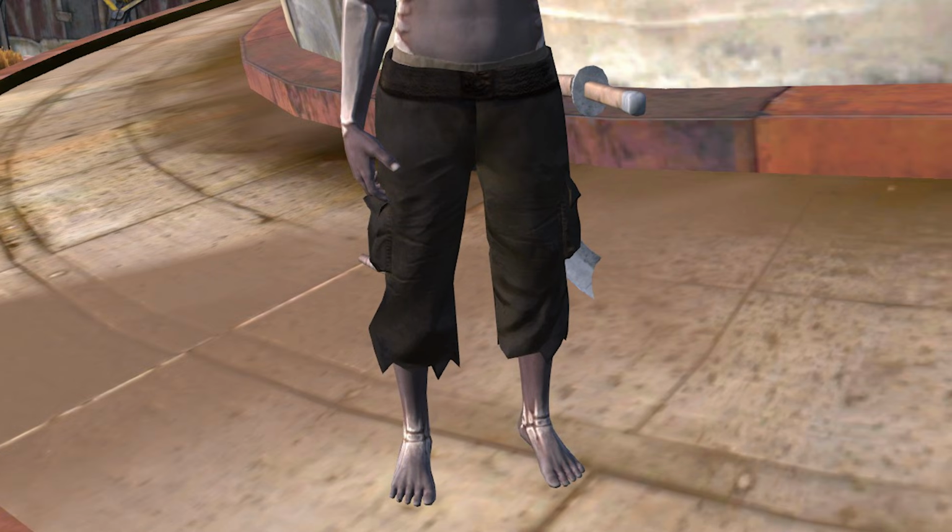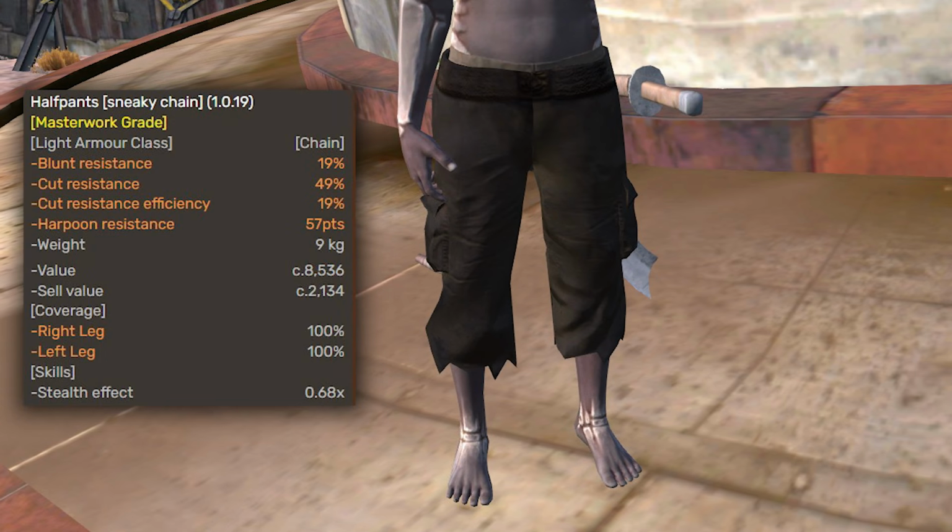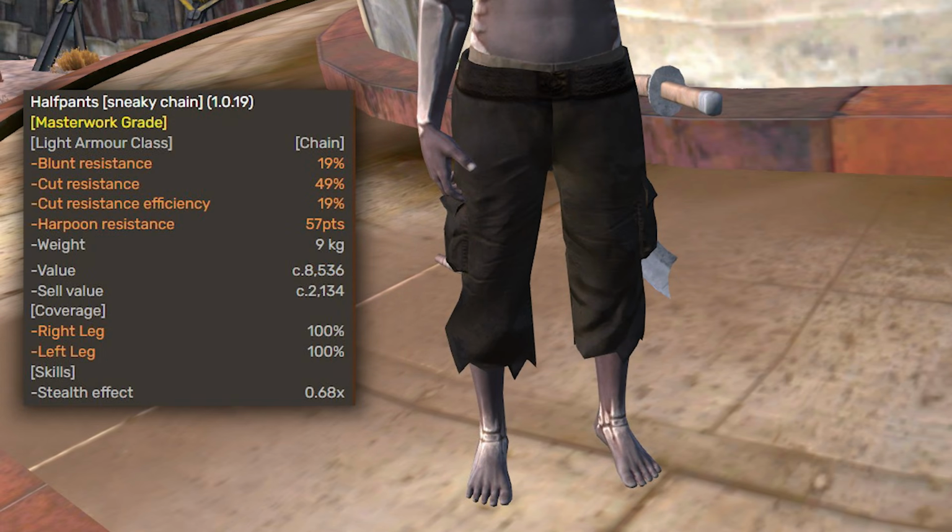Now, for the sneaky chain half pants, I'd say they're downright unusable. They look like a ripped up version of the cargo pants, and who would ever rip up a perfectly good pair of pants like that? It's just gross. The real atrocity, though, is the cut resistance of 19%. That means you'll effectively be getting around 9% cut resistance. For pants that require chainmail sheets to craft, and, being this heavy, that's just unacceptable.